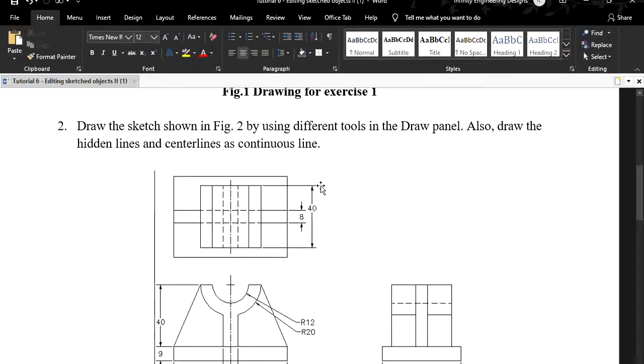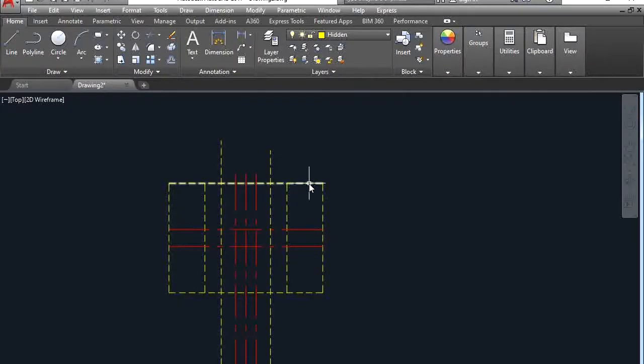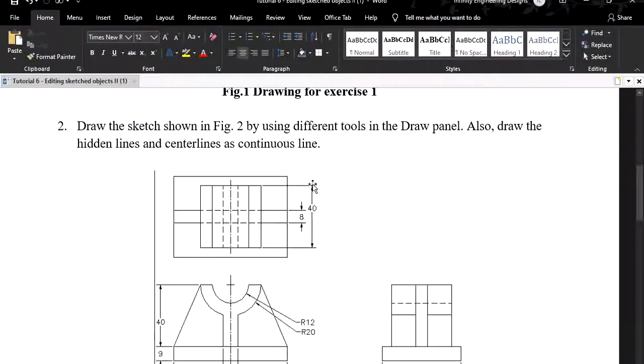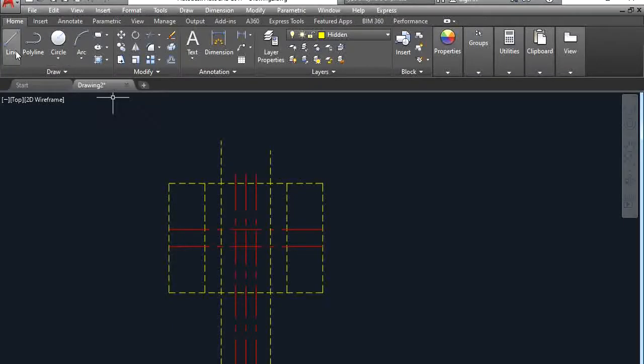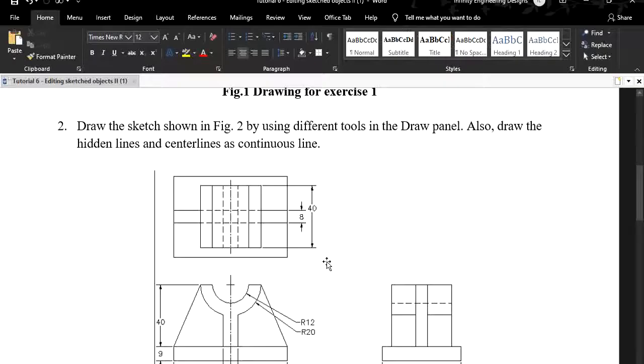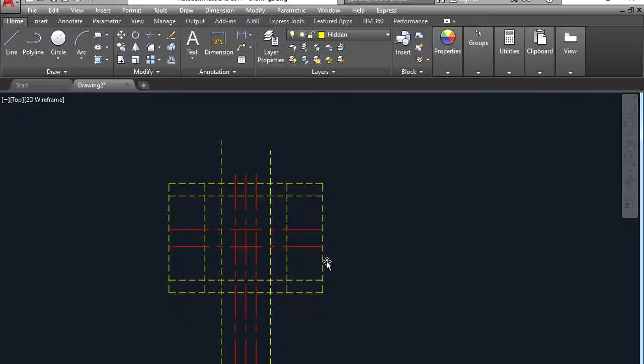How can we get the offset distance? Total distance is 52 and this distance is 40 mm. 52 minus 40 gives 12, and 12 has to be divided by 2, so this small thickness should be 6 mm. Offset 6 mm from this. Now trim unnecessary parts.